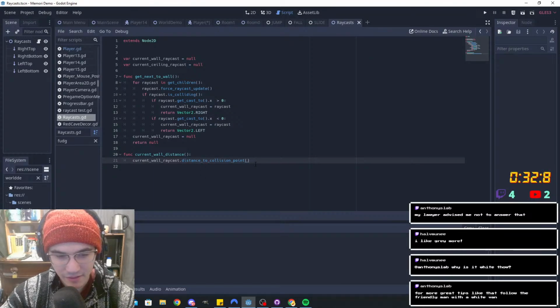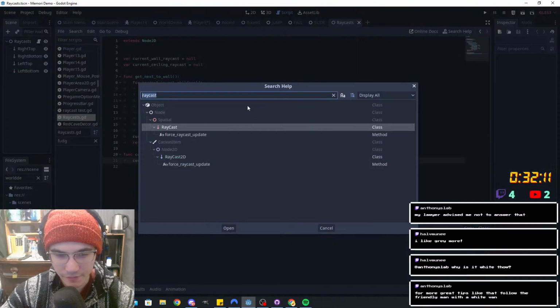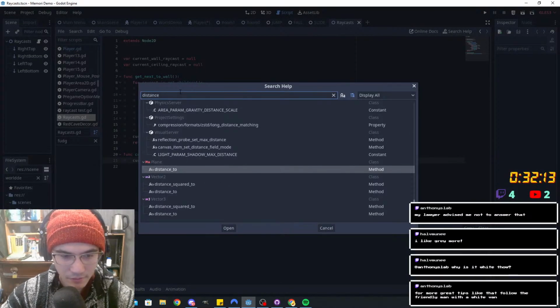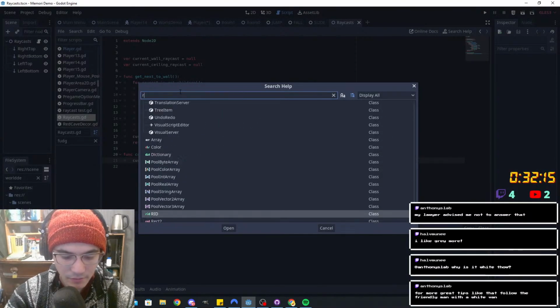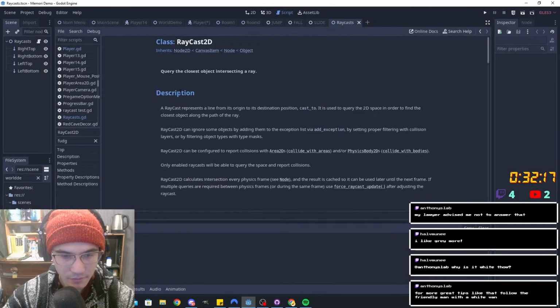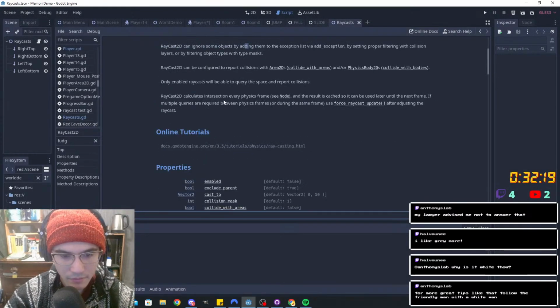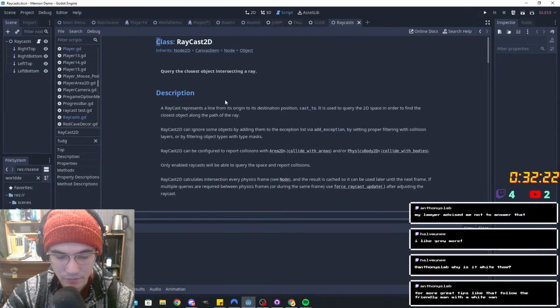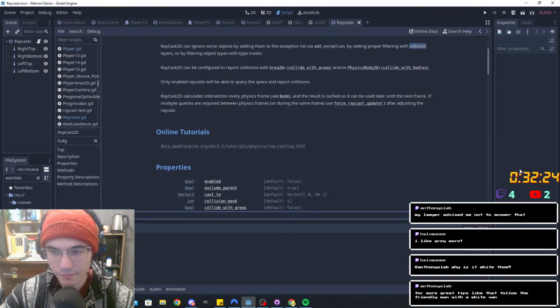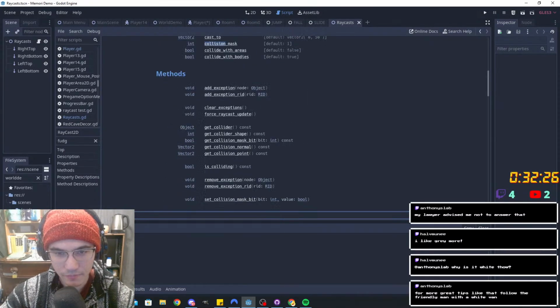Wait, what? Distance to collision point. Collision, or maybe, wait, can't just do collision.